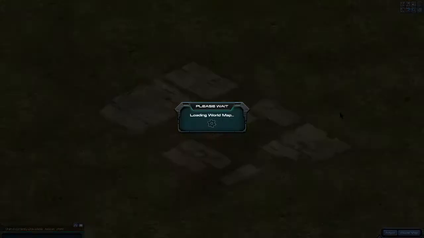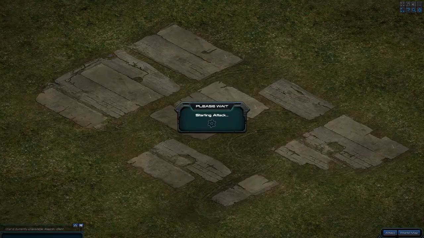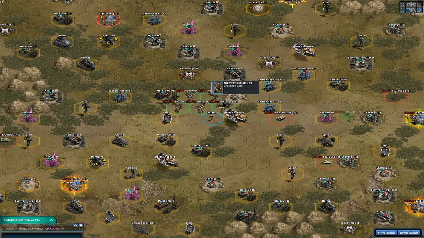Actually, let's do it this way. I'm going to simulate an attack. I need to not automatically move. Okay, so I'm going to scout this one, and look how quick that is. And then if you leave, as soon as you wait out here, see, it's not supposed to move, because it's actually better if your toon doesn't move.